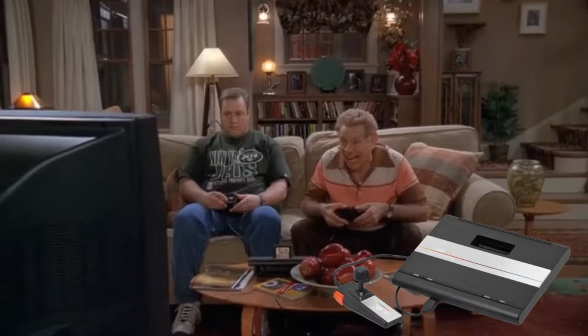In Season 1, Episode 6, in the Cooper Bar restaurant, you see in the top left corner a guy playing with a machine. But what is this machine? Well, we'll get to that in a moment. In Season 1, Episode 12, Arthur Spooner and Doug Heffernan are shown playing an Atari 7800 console. The game that they're playing is Pong.